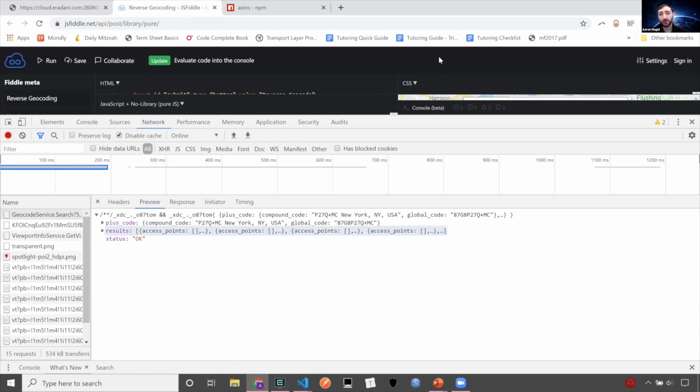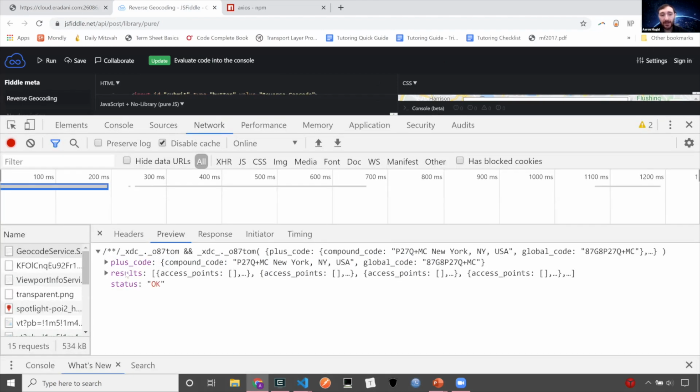Geocoding is just a fancy term for taking in latitude and longitude coordinates and giving back all the results about what is present at that location, according to Google Maps. And when I run this API call, I get back a JSON structure down here that has these results.